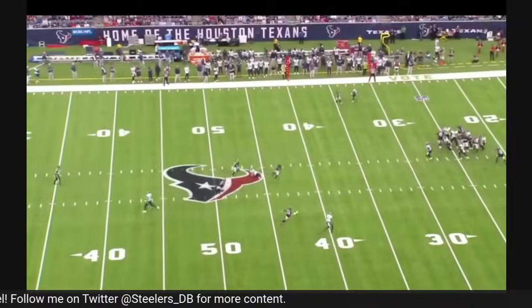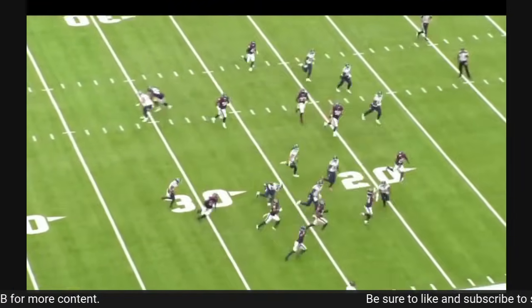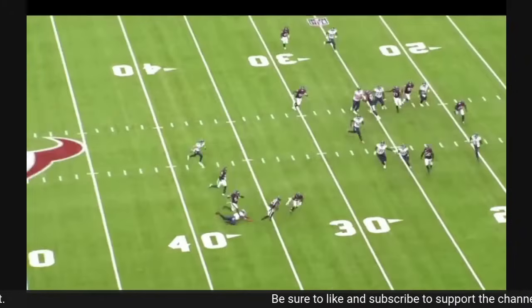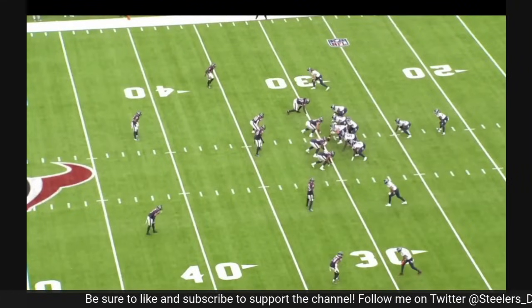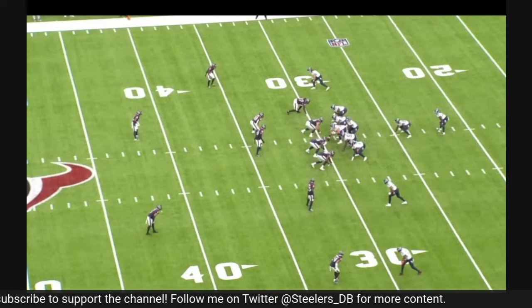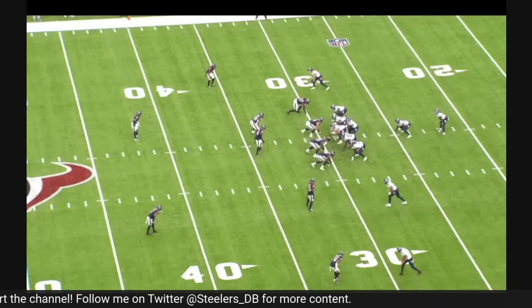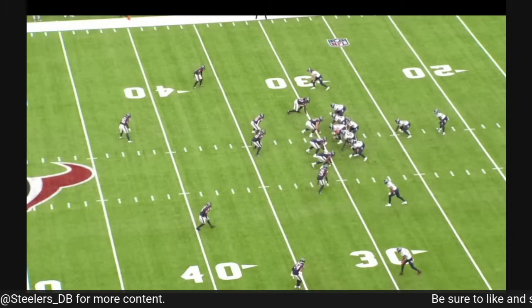He's going to come on kind of a creeper pressure here against the Tennessee Titans out of the slot. And his pressure kind of helps create a turnover in a sense. So see, he's trying to kind of disguise this. He's lined up originally over the slot receiver with Jalen Petrie kind of capping his man. Right before the snap, going to kind of start walking towards the line of scrimmage.